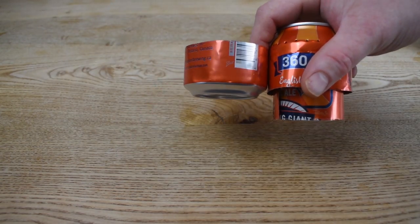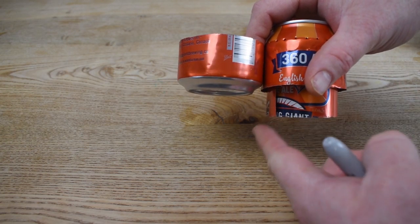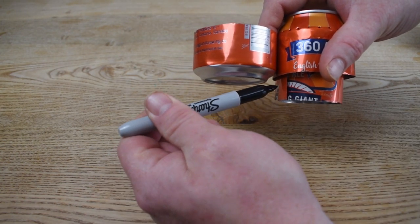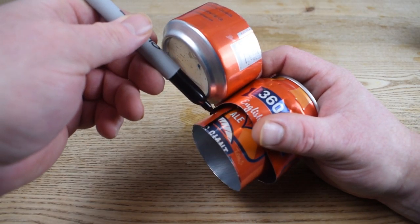I'm going to hold the bottom up to the top. I want to make sure the bottom doesn't block the jets. And I want to cut that bottom piece so it fits right with the bottom of the bottom part of the can. Right there. So I'm going to hold them carefully and mark where I need to cut.